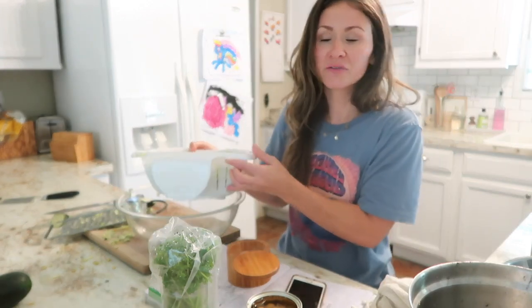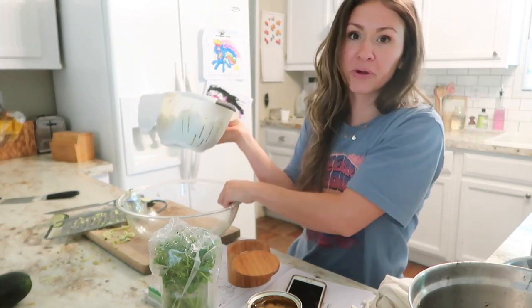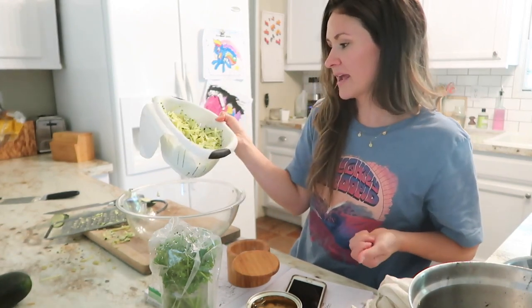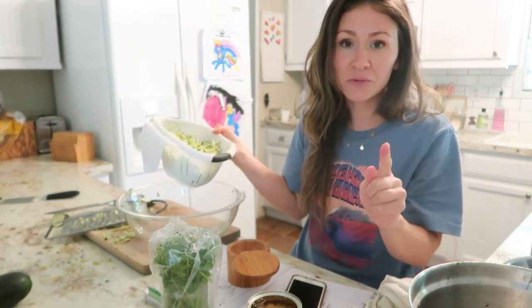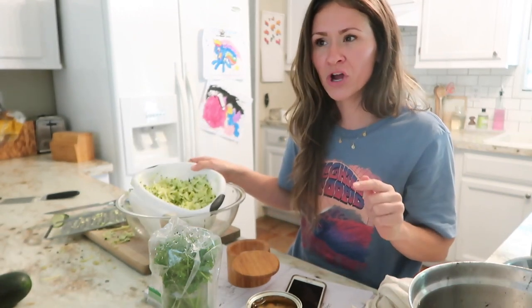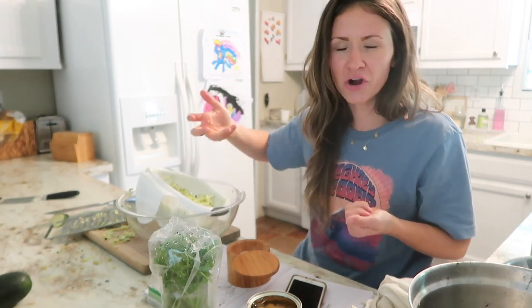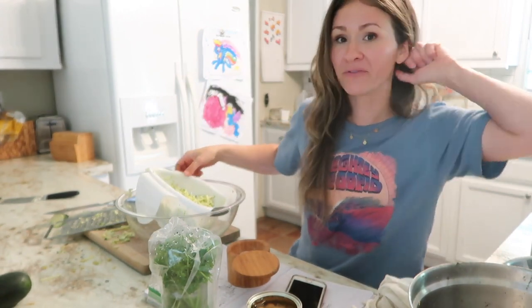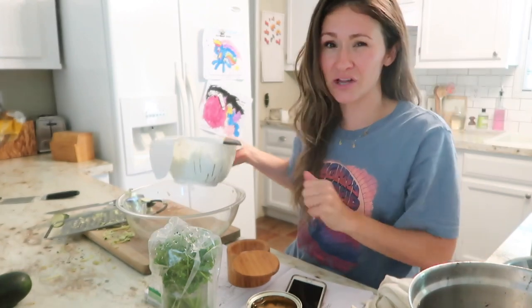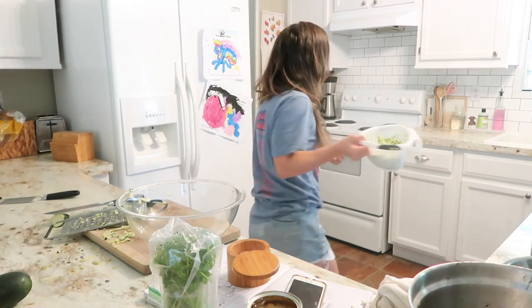I'm just gonna go set this over here at the sink and let the extra liquid drain off. And then when we're ready for this, we will go ahead and drain the rest. Also, right now I'm gonna go ahead and preheat my oven so that's ready. I'm gonna get my oven to like 400 because I really want the outsides of these to really char up a little bit, and that's not gonna happen if I do it at a lower heat because I'm not gonna add a lot of oil and there's not a lot of fat in this. So let me get this going.